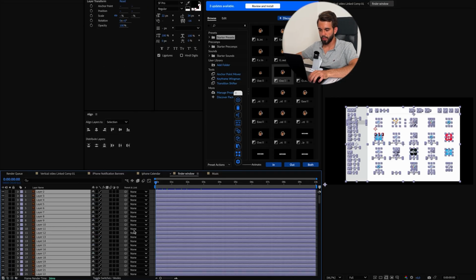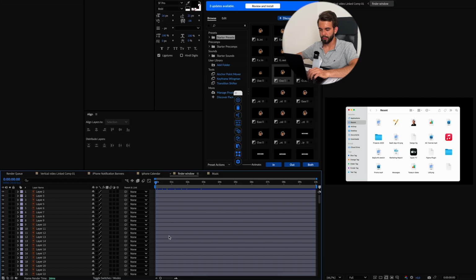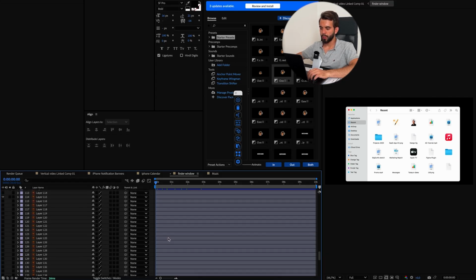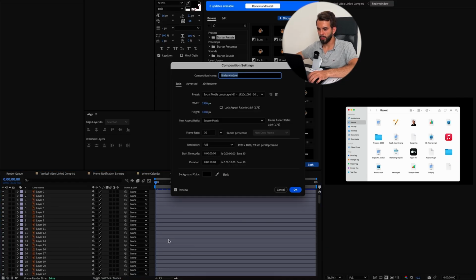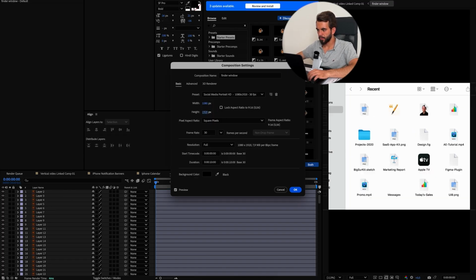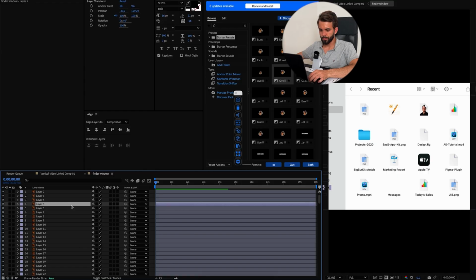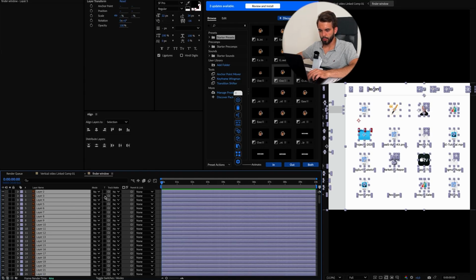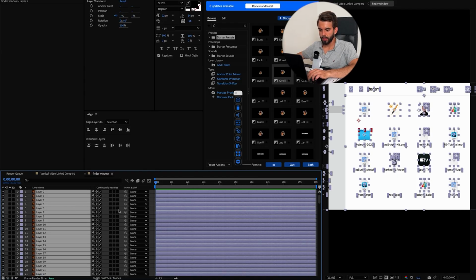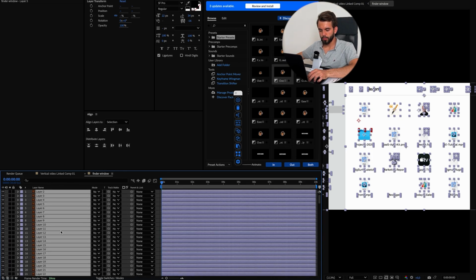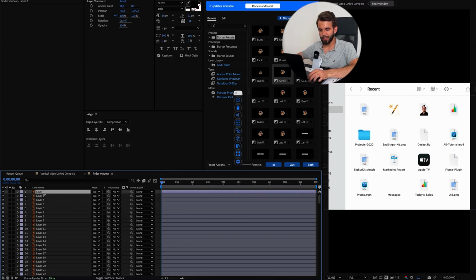I'm going to select everything, press A, and close everything. Now we have everything closed, and I'm going to change the composition to 1080 by 1920, so we're going to make it vertical. Okay, let's start with this first one. Let's close everything else. I'm going to select everything, Command S, oh actually it's here, to rasterize every single layer.